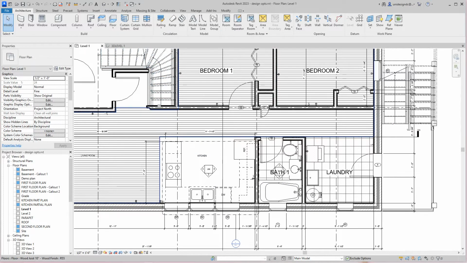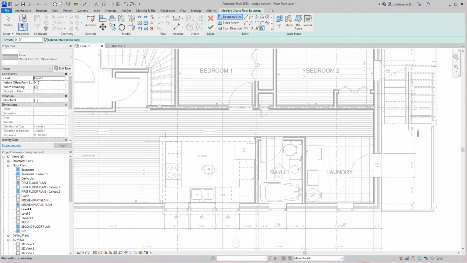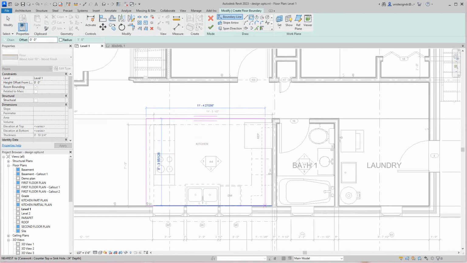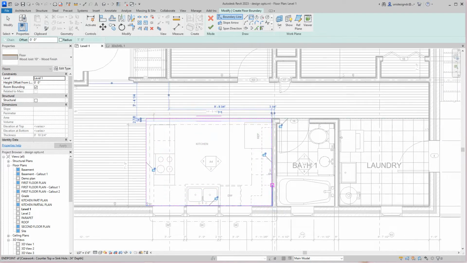So here it's going to be the wood one. Got my wood floor here, so I'm going to do right here to here. I'm going to change the span direction this way. I don't think this is going to be too bad. I hope not anyway. And then I'm going to finish this.